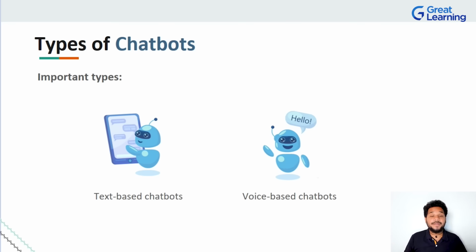But then of course, there are many chatbots that will only recognize whatever you say, as in it knows how to recognize voice, it knows how to understand who is talking, what is being spoken, what is asked of it, and what is to be provided, right? So this is text based and voice based chatbots.